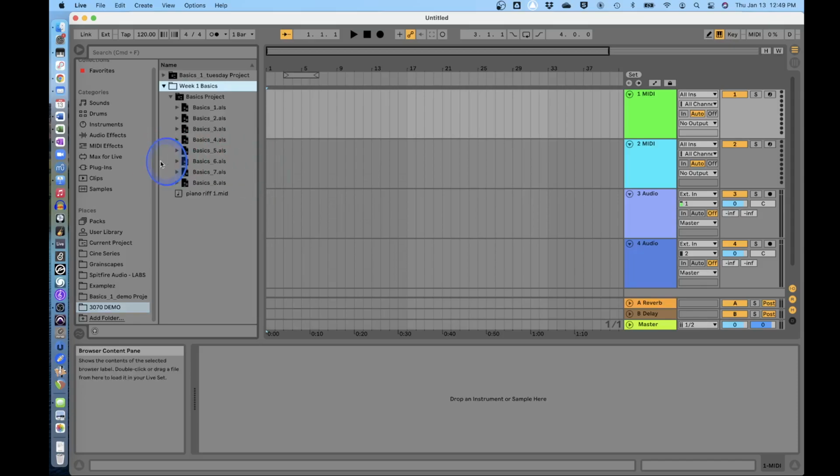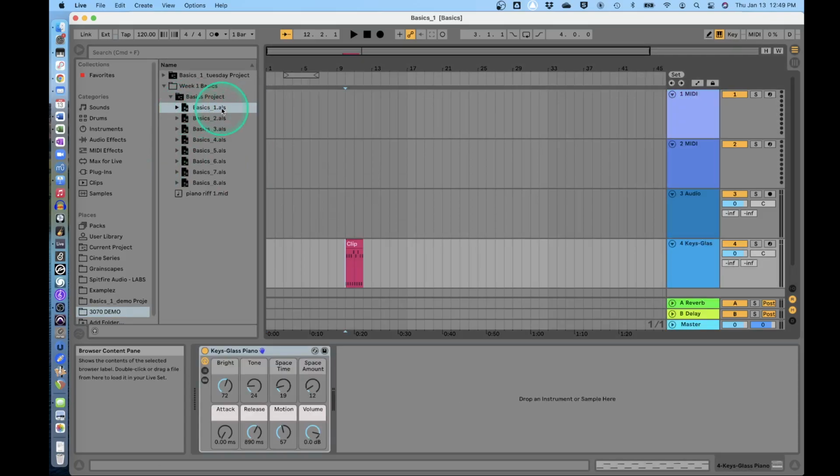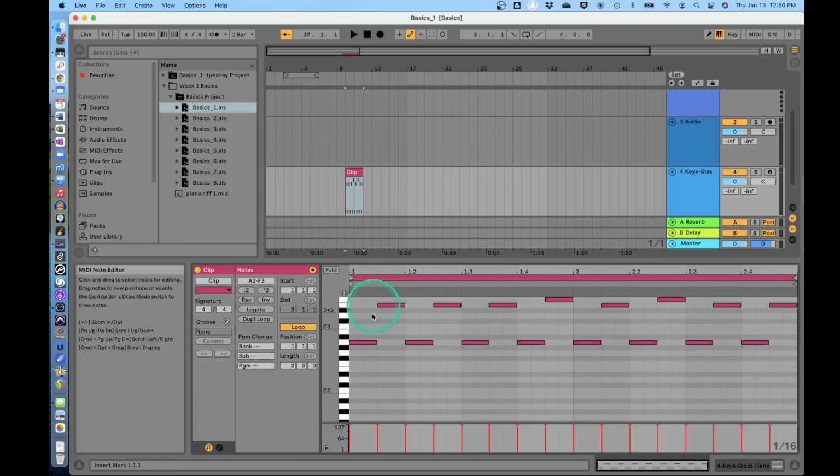From week one basics, let's load the basics 1 Ableton Live set. It will give you a short clip that's been pre-recorded or pre-sequenced. Double-clicking on the clip will show the MIDI sequence at the bottom.